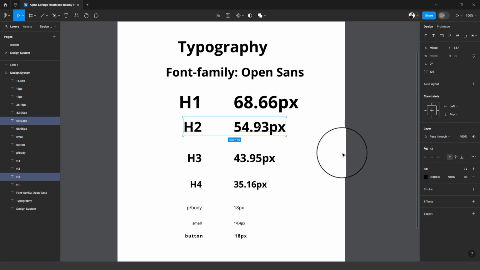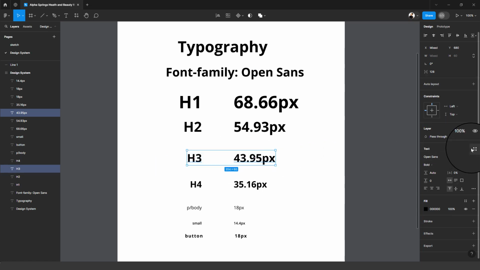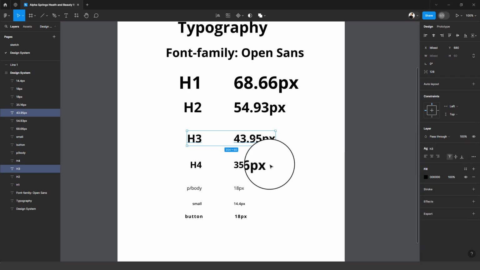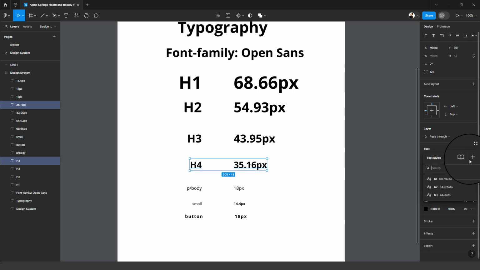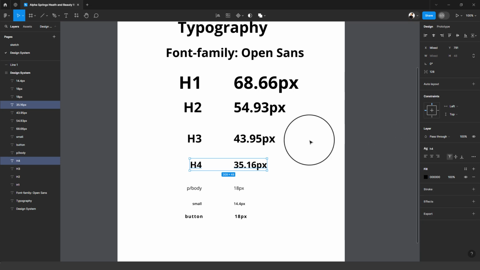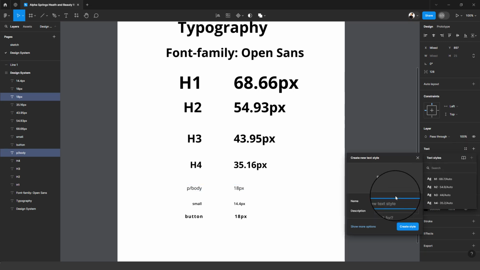You don't have to go and manually click on create style. Just when you're set up, you click enter, and it's still going to push that change. So I'm going to select H3, come to the same button and click on create style. I'll just call this H3, and press the enter button. Then we'll do H4, call this H4, and press enter. The same thing for the body. We're going to call this P to keep it simple.